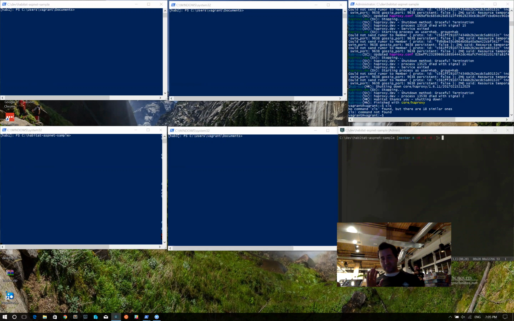So let me start off by giving you my rendition of what Habitat is. Habitat is basically Chef's newest product. It was launched, I believe, April of last year. And basically, Habitat is attempting to come at automation from a different direction than the Chef client. While the Chef client focuses on automating your infrastructure, Habitat really focuses on automating the application itself. And in doing that, it strives to basically keep the automation and the application together.